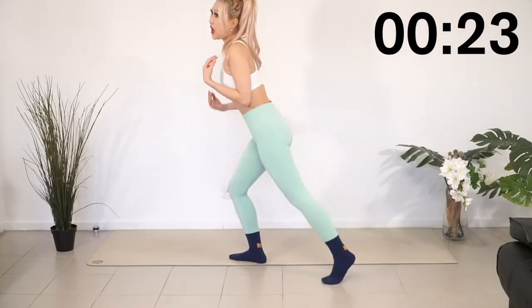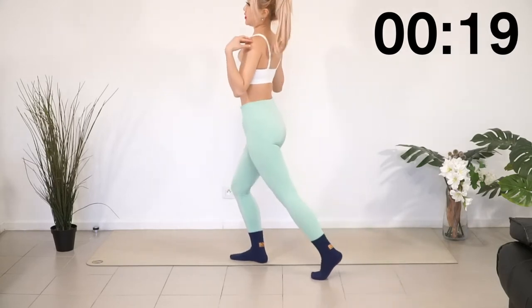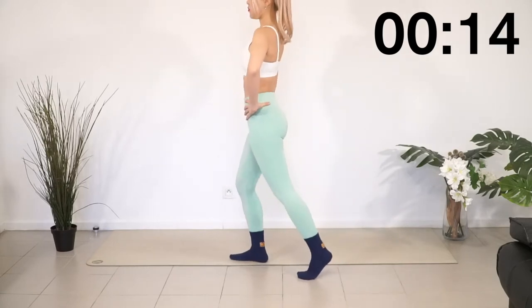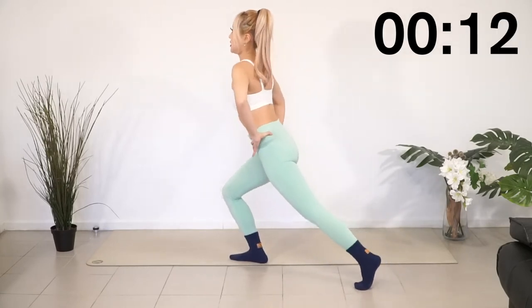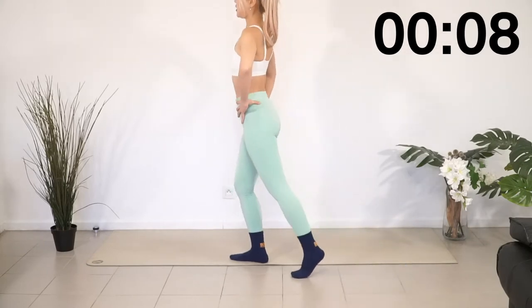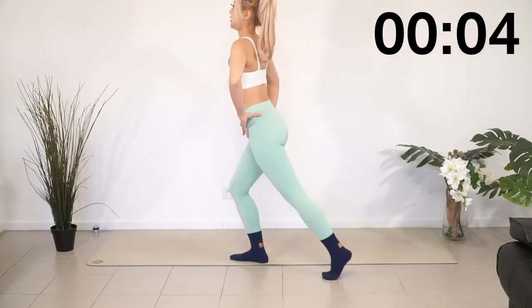Body should not be lower like this. It should be straight every time. Keep straight your upper body. Three. Push back, back, back. Balance and up.